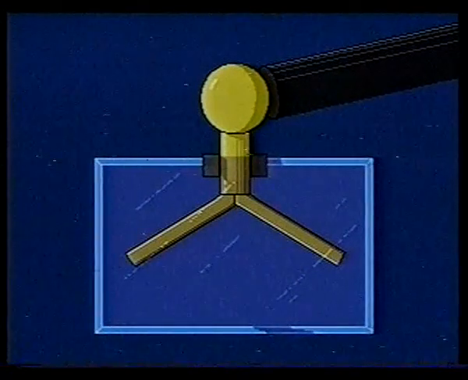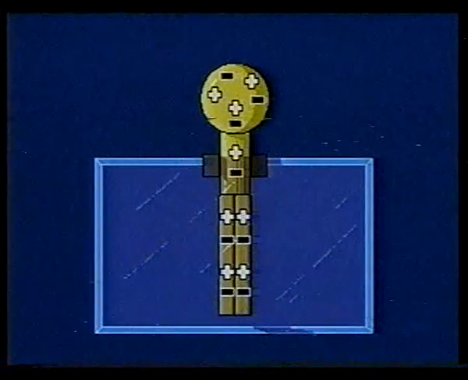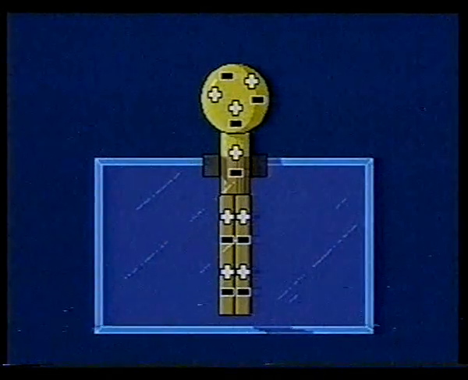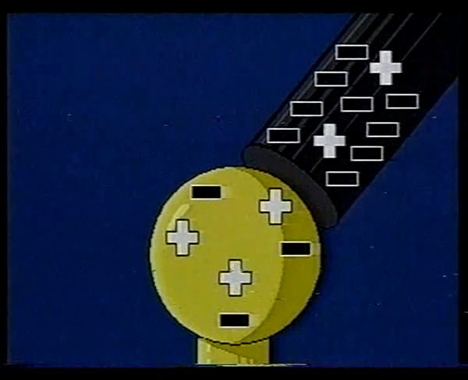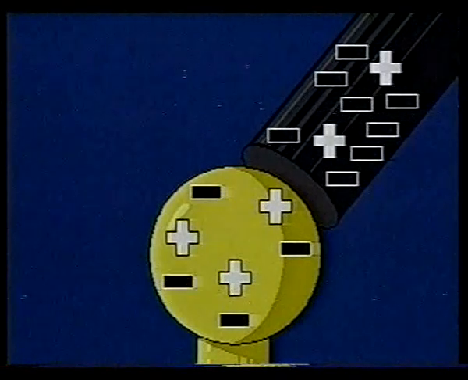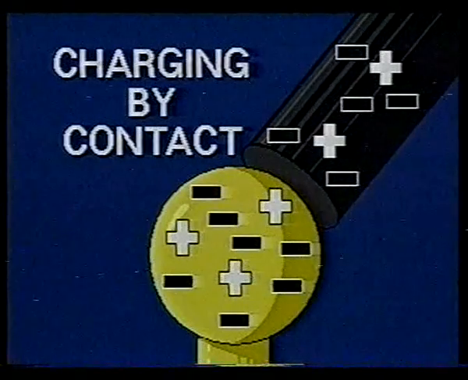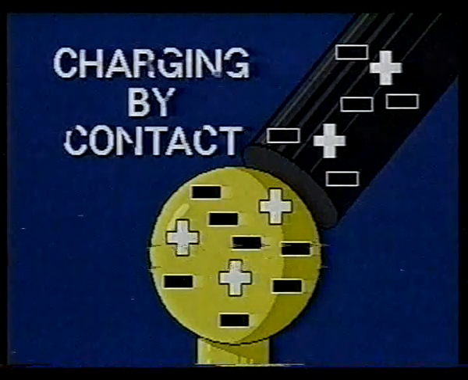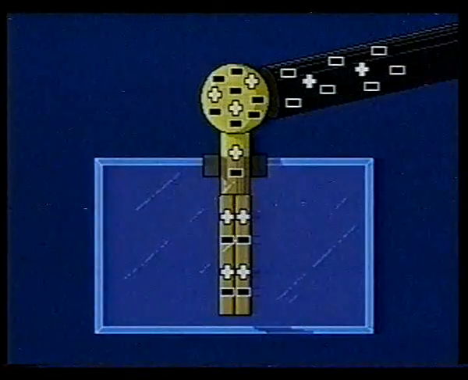We can explain this phenomenon by applying some of the theory we have just established. The initial charge on the electroscope is neutral. When the electroscope knob is touched by a negatively charged rod, a number of electrons jump onto the neutral knob. We call this process charging by contact. Remember that each electron repels every other electron, and the repulsive force they exert on each other will cause them to move as far apart as possible.